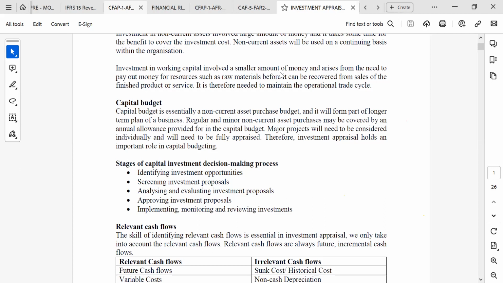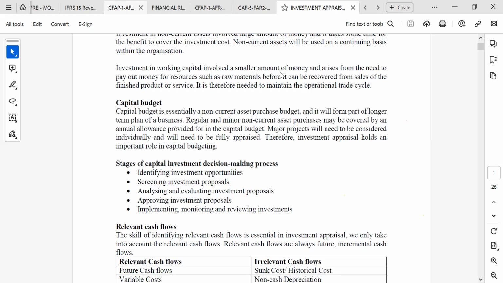So after you have identified the opportunity, what you do now is what we call idea screening. So you now gather information on the investment. So the opportunity now is you want to buy a car. People have been walking from your village to the other village. So you want to get a car or motorbike. Then you ask yourself, what are the things involved? If you want to get a motorbike, what are the things that you have to do? Or you want to know more about this particular investment? What are the risks involved? You can be riding in the night or driving in the night. The armed robbers can attack you and take the motorbike from you.